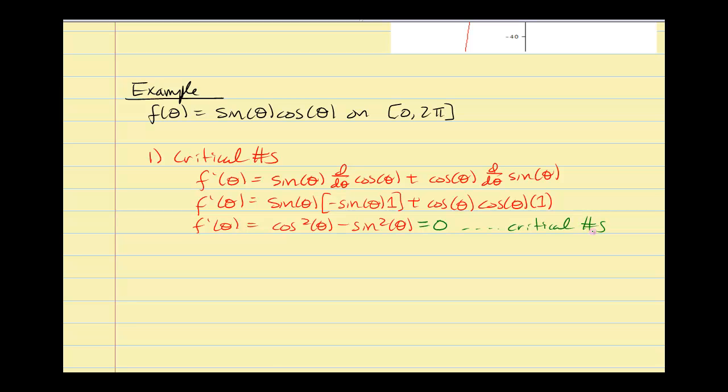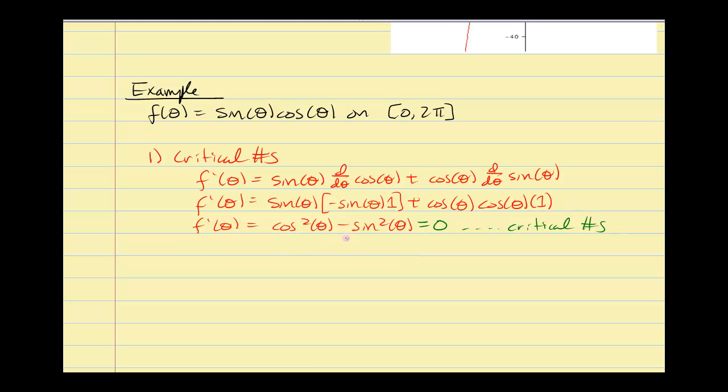Now, there's quite a few different ways that you can look at this. Cosine squared minus sine squared is actually a nice little trig identity. I believe it's equal to the cosine of 2 theta, but that really wouldn't help us out too much here. So I'd like to look at this in terms of solving and trying to figure out a function that I can solve for theta here.